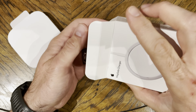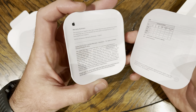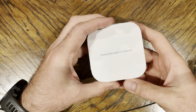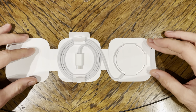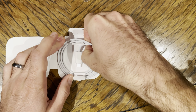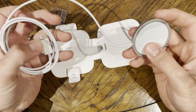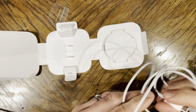In here we have a little manual, and warranty summary, and more gibberish, safety and handling, blah, blah, blah. Regulations. Designed by Apple in California, but made in China. So, that's interesting. It doesn't come with anything to plug the USB-C into.